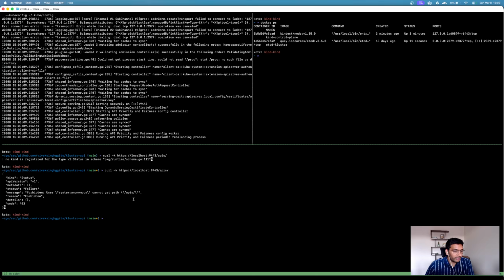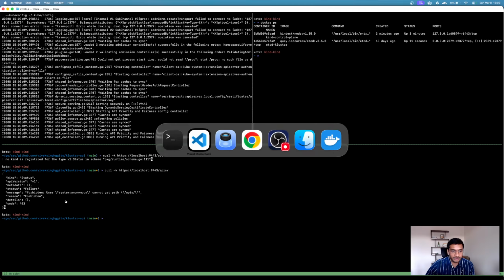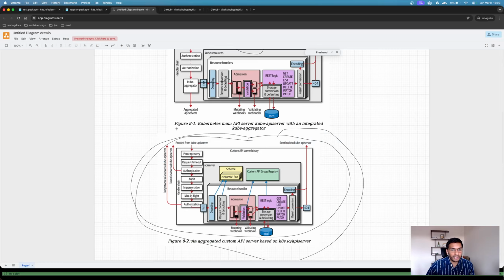And if you see, it clearly says something about the user using which we are trying to access the custom API server. If we look into this diagram once again, right now the requests that we are making, these curl requests, are going directly to this custom API server, so they are obviously not going via the main API server.